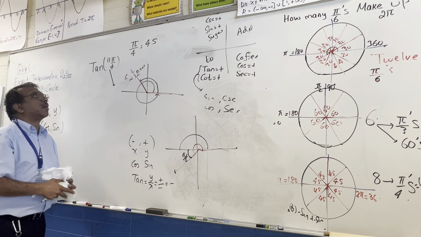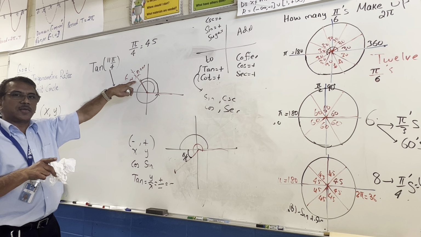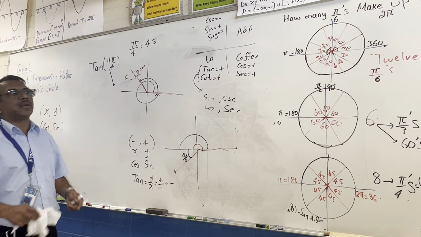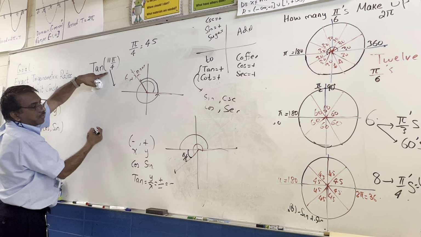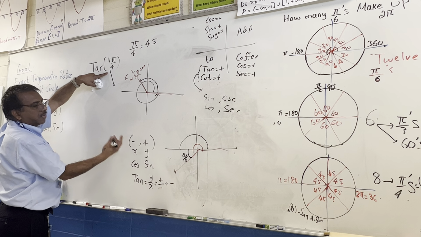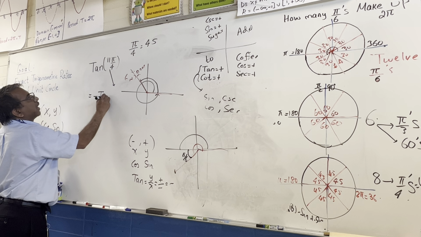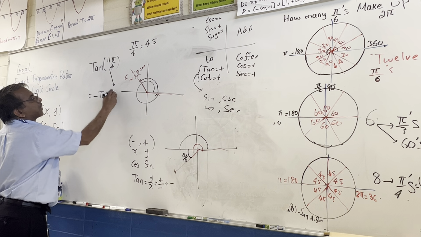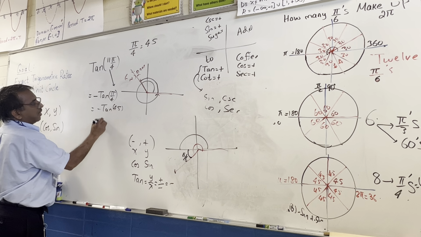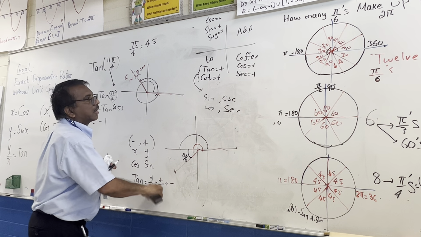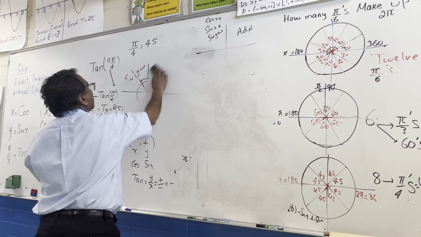Or you can directly remember over here that sine is positive, cosecant is positive, and the rest of the trigonometric ratios are negative. So this answer will be negative. You can clearly see why and how. If you get confused, that's how you show it. The answer is minus tan of pi by 4, which is minus tan 45, and tan 45 is 1, and done.